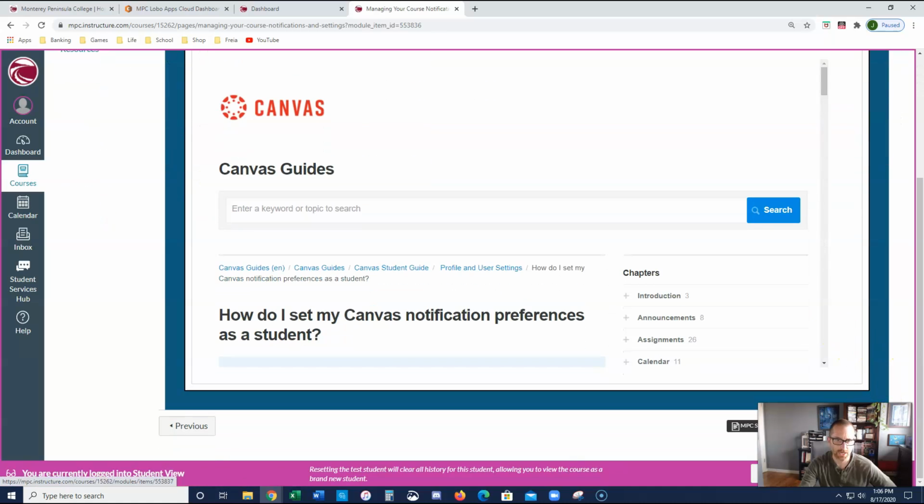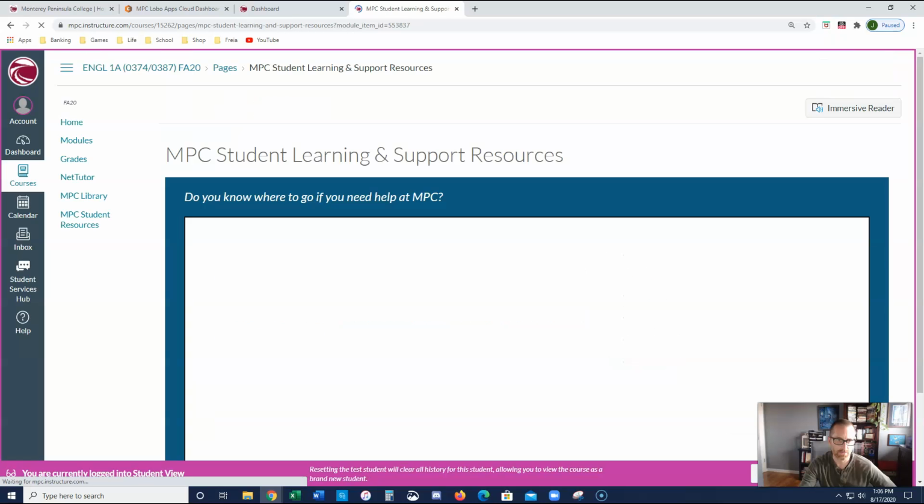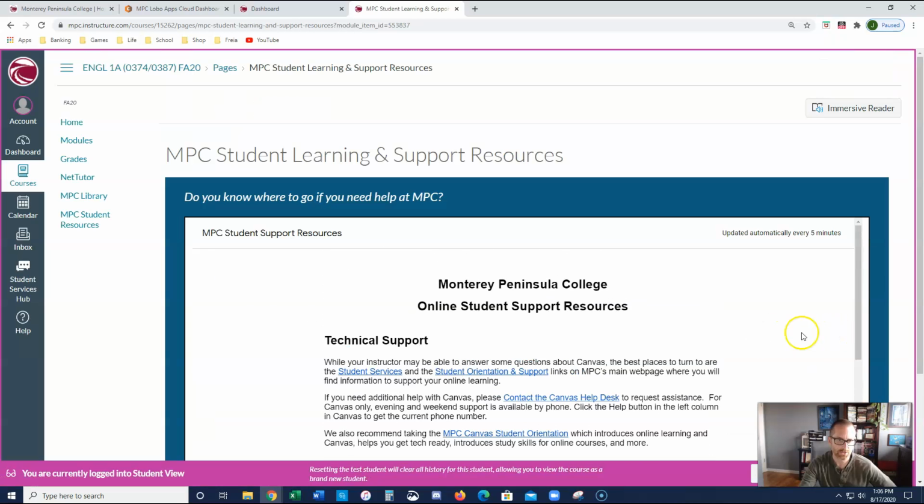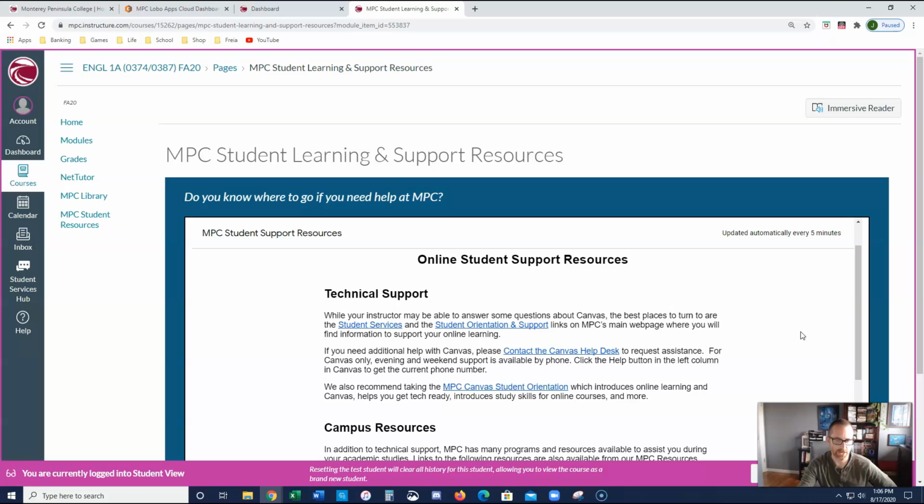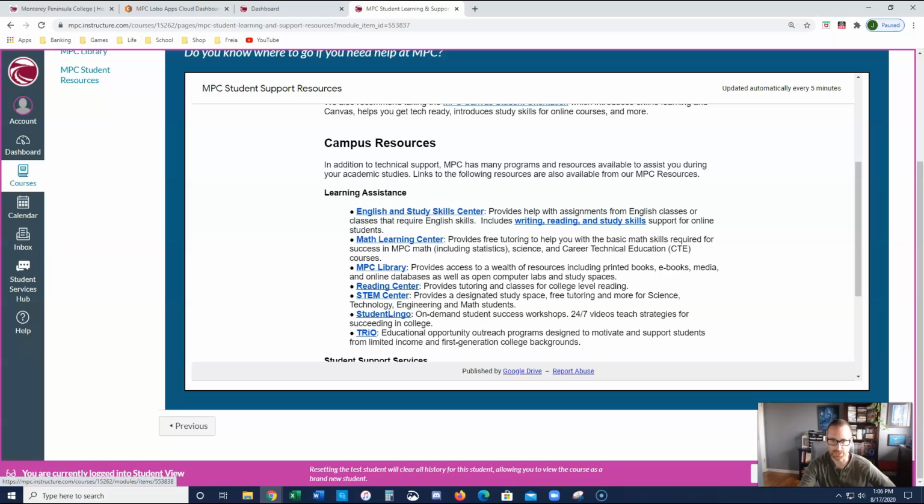So some further Canvas guides to help you out here, and then also some information about technical support. If you ever have any issues with Canvas or the website, and it's really not content focused, it's more focused on the technical side, this gives you some information and places to go to find some troubleshooting, some technical support. You can also find the same technical support over here in the Canvas main menu under Help. If you click on that, that'll also take you to these links to get you some technical support when needed.